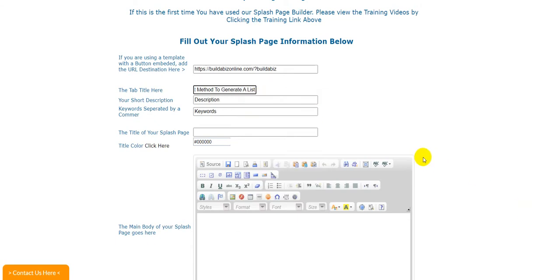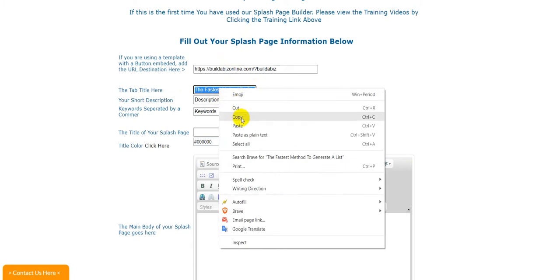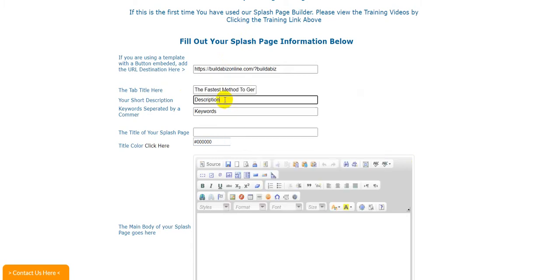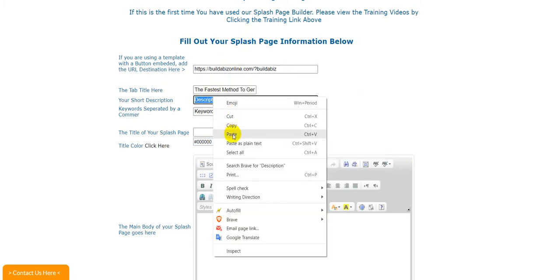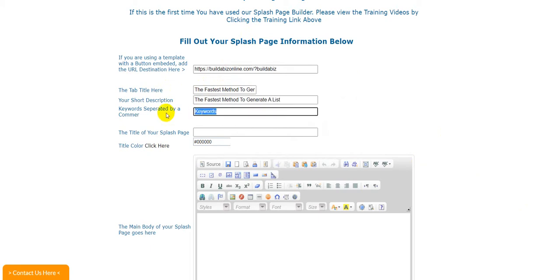Generate, that's better. Now what I'm going to do here as well, for the sake of speed, is copy that, and put that in there, and I'm going to put list build, and then a comma. These are the keywords, and Google will rank it eventually.